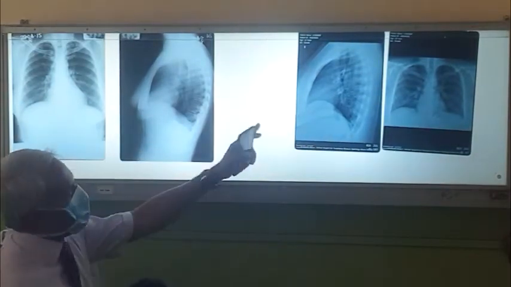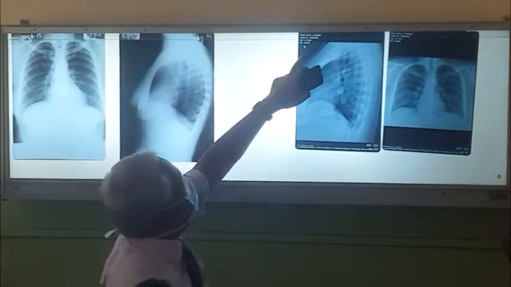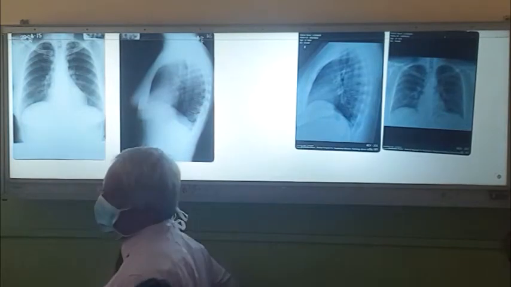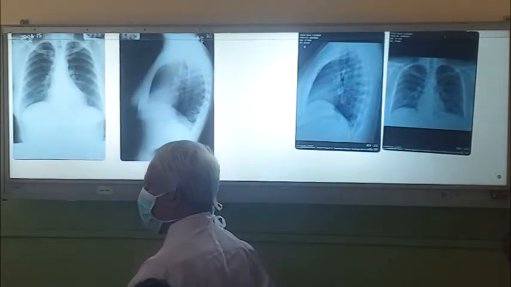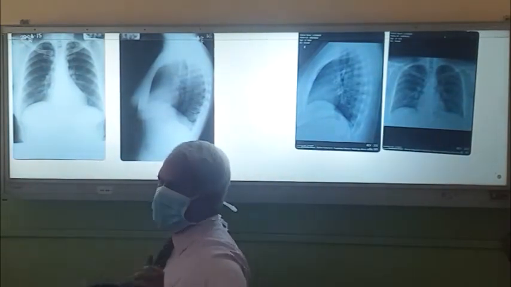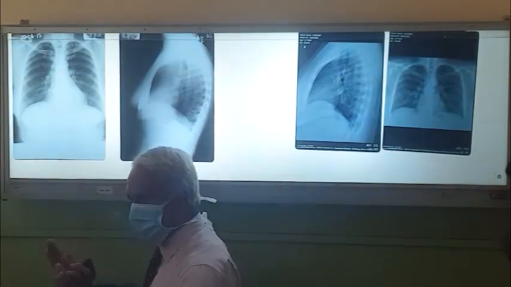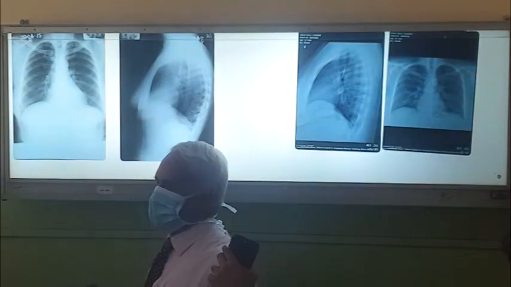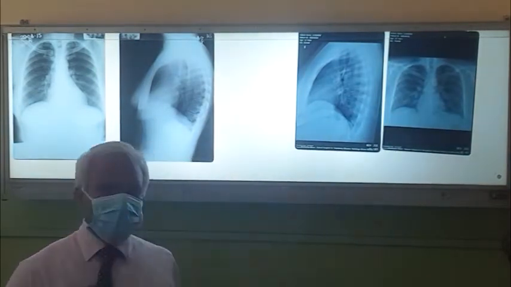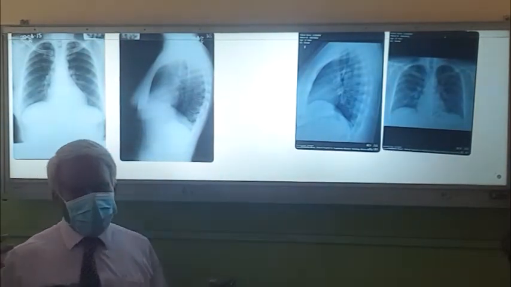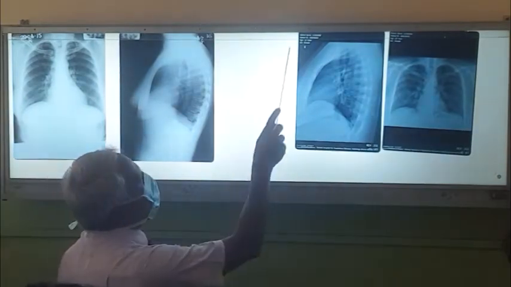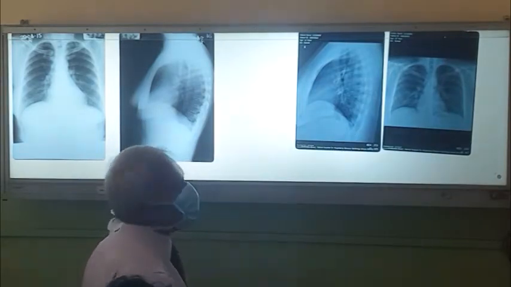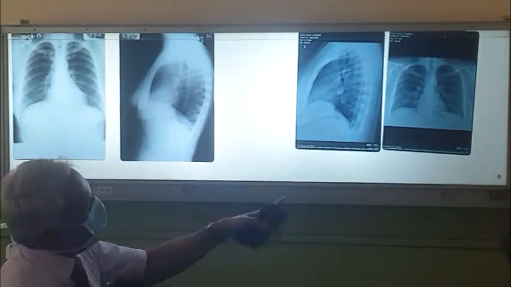So what happens there is, we have done a right lateral. When you do a right lateral, you keep the right side of the chest over the X-ray plate, and your beam is coming from this end. So it is going like this. It's a divergent beam, so the left side gets displaced out. If you do a left lateral, the right side will get displaced out. So in a right lateral, this is the right and the outer one is the left. Then you can identify the hemidiaphragms, right?